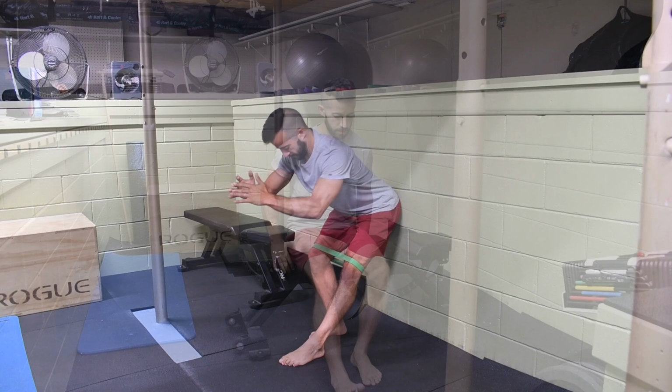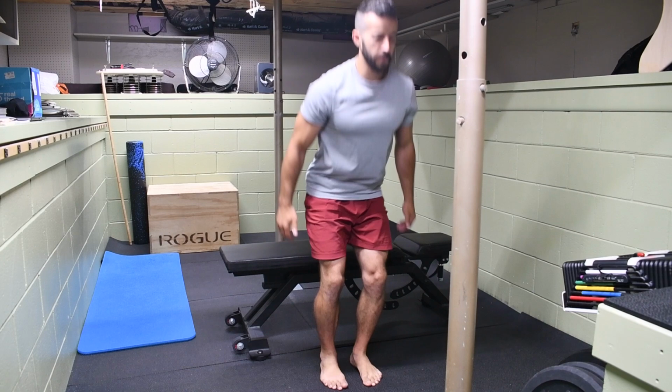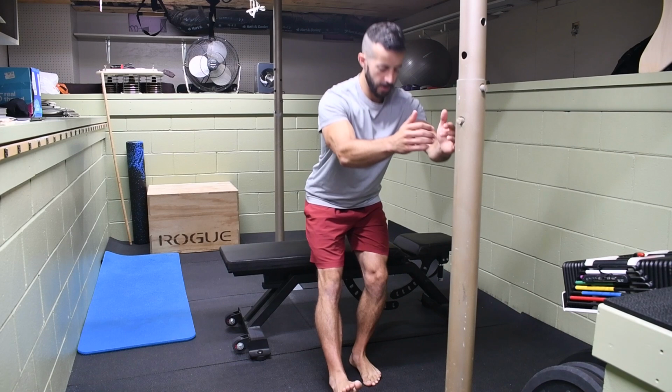Next, we're going to start to add some depth. So place a bench back behind you. You want to start seated on the bench to make sure you're far enough away with one leg at about 90 degrees. You're going to place one leg out front so the heel's in line with the toes, and we're performing a negative to lower ourselves to the bench.